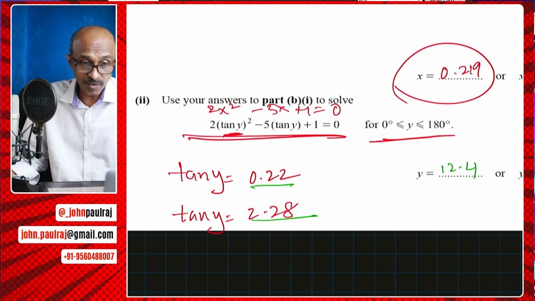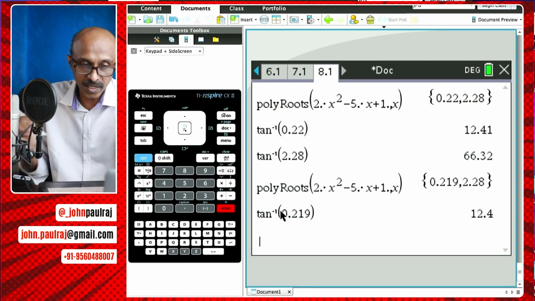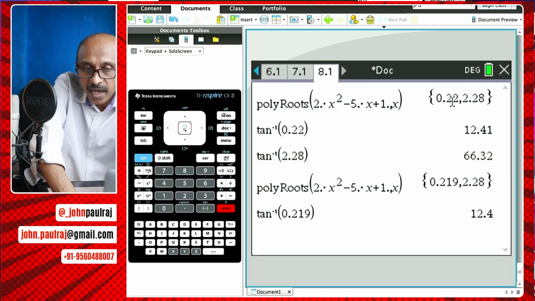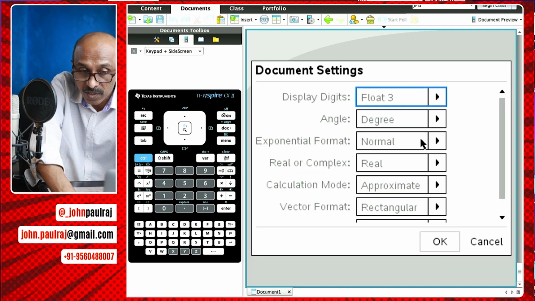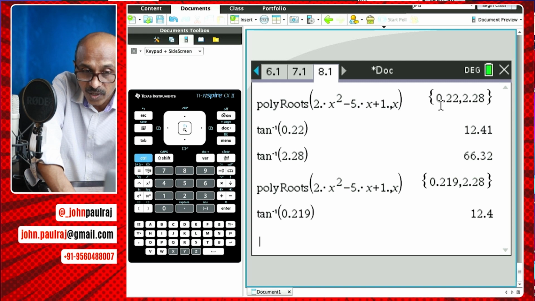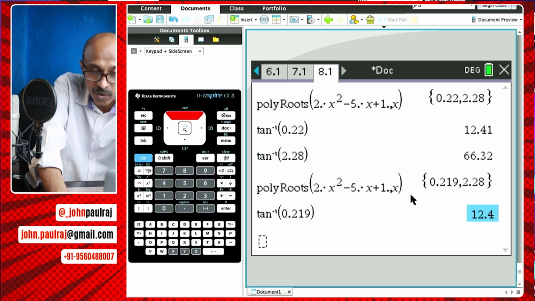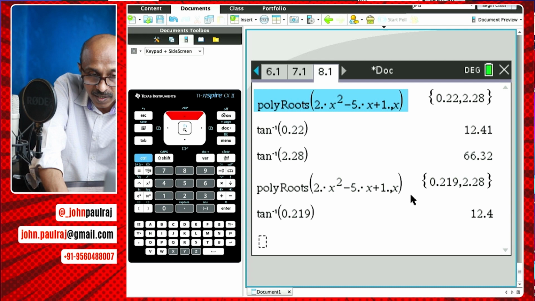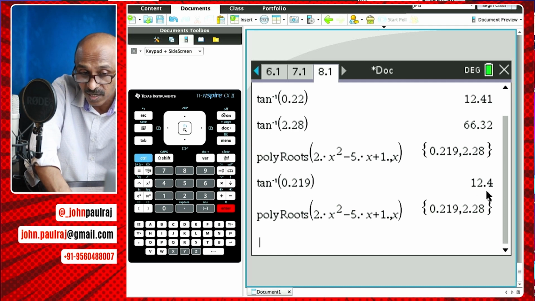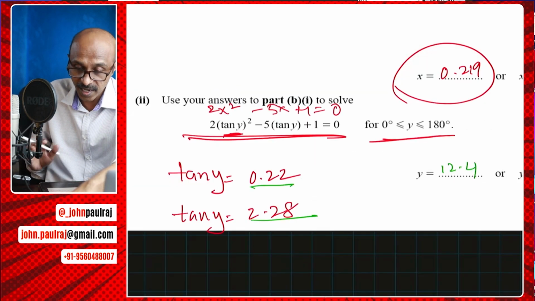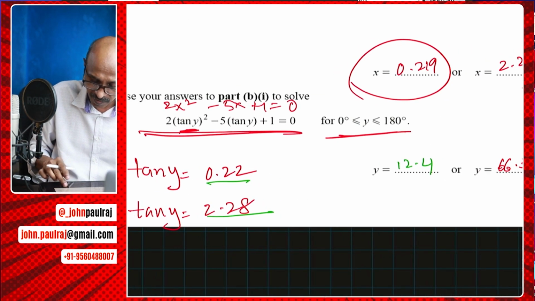I don't know what screen I was sharing, so let me just jump to the calculator again. Basically, what I did earlier was I had left the calculator at two decimal places. Remember, I said that and I made the mistake again. So in document settings, I changed it to float 3. That was 3SF, the standard thing. Then I used the up arrow key, went back and brought that expression where we had that earlier answer, hit enter, and then I get 0.219. That's what I entered here, 0.219. Then I ran the same thing for tan inverse of 0.219 and I got the same angle, 12.4. That is what I think I messed up when I was sharing the screens. Okay, there we go. Cool.